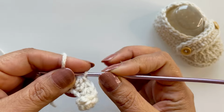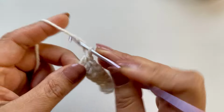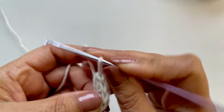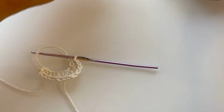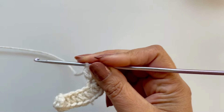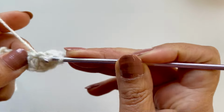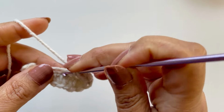Okay, just move this out of the way, and then in the last stitch place 6 half double crochets, and 6, just bear with me. This yarn, I don't know whether you can see, has like loads of flecks coming out of it, and I keep thinking it's a hair, but it's not. Okay, so work across the other side, 5 half double crochets. See, like here, that was a hair actually.